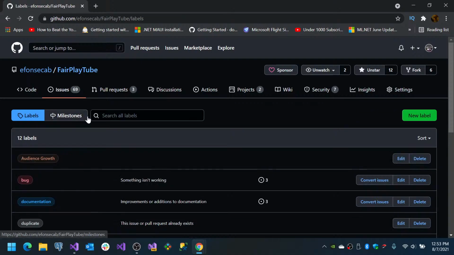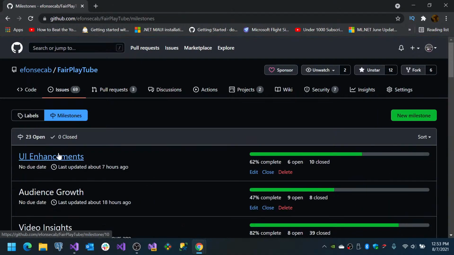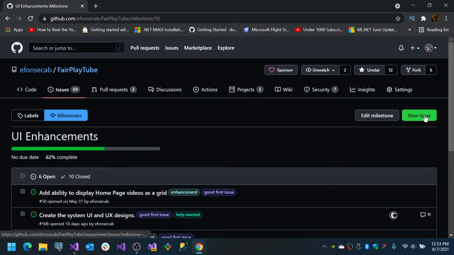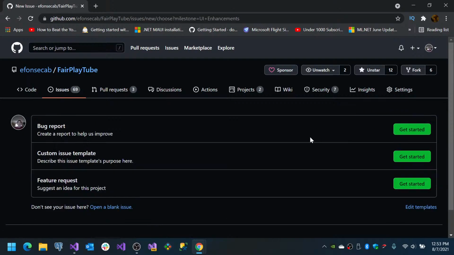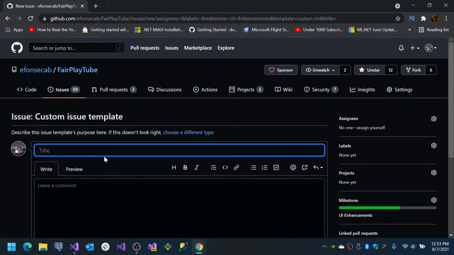So what are we going to do? We are going to create a new task for creating the database table.